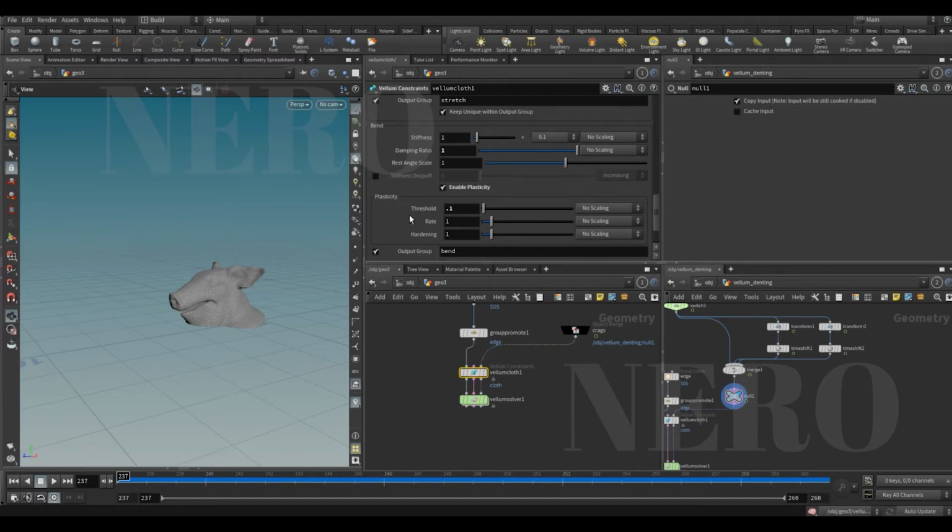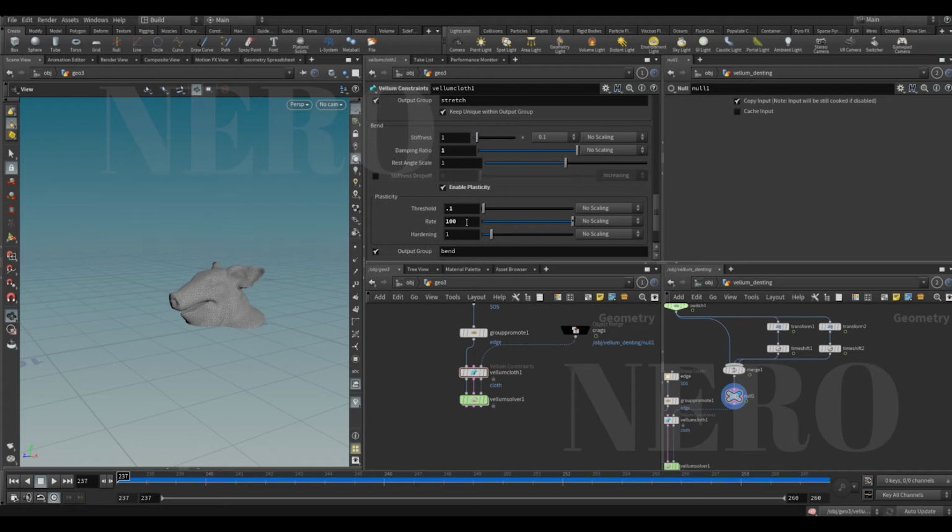Next is plasticity threshold. The threshold means once the constraint bends more than this threshold, stay deformed. Do not try to come back to where you were. So you always want to lower the threshold for denting. After that is the rate, and let me put 100 for now. There's no physically correct number for this one.